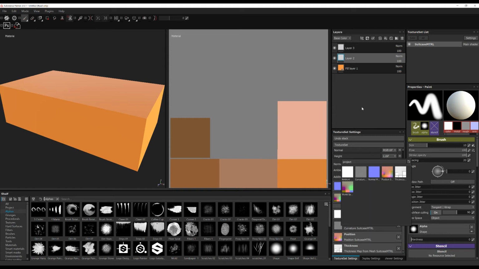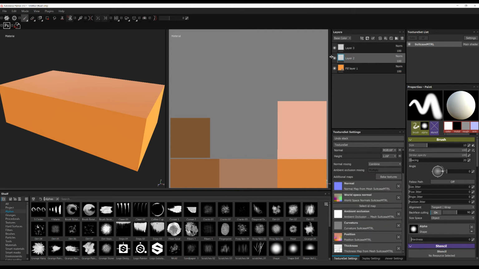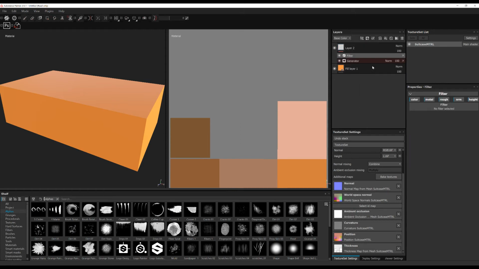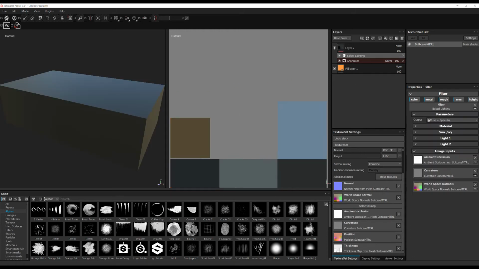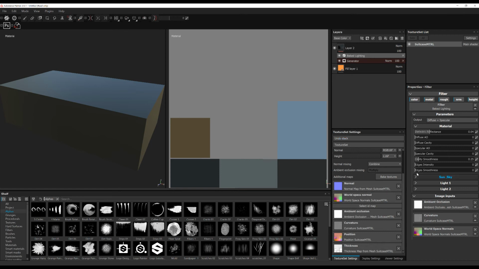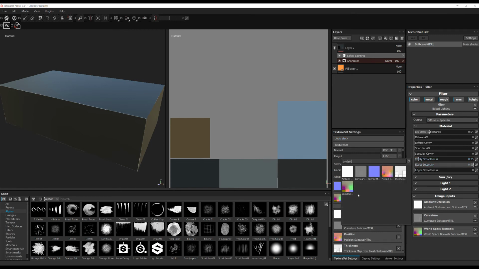So let's go ahead and add a filter. So on this empty layer here, it has nothing on it. I'll delete this one above it. I'm going to go here and I'm going to add a generator. And with that, I'm going to go over here. I'm going to do add, and I'm going to add a filter. Now for my filter, what I want to do is do baked lighting. And this is where it really takes into account these different setups. So for example, it uses your curvature map to find your edge intensity. Notice that if I hover over this again, my curvature map, it's starting to look just like it.